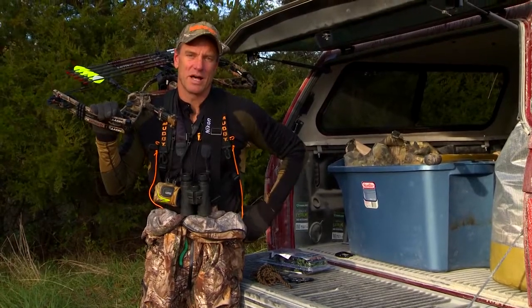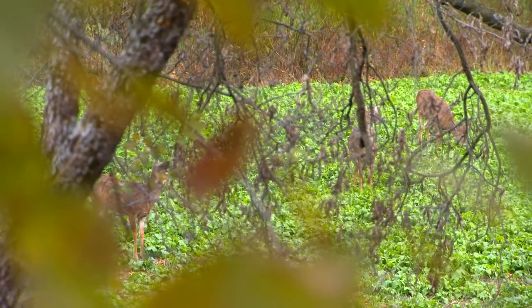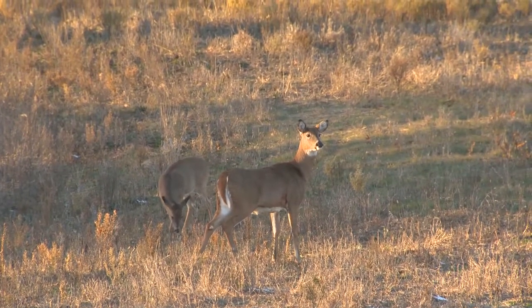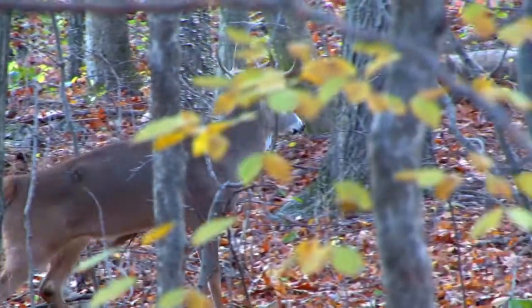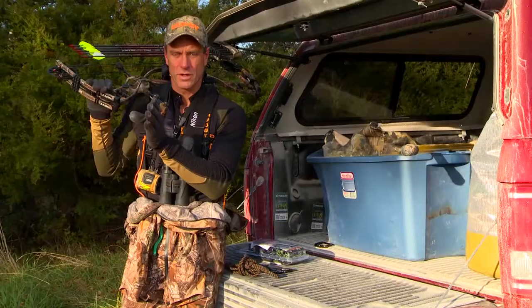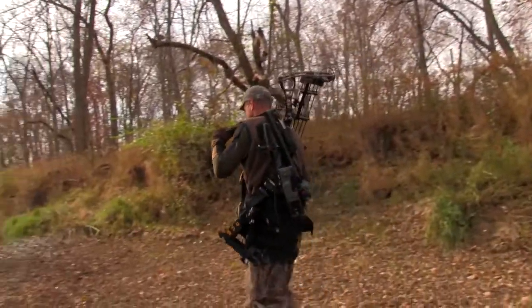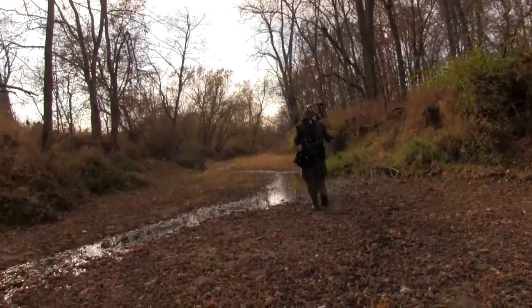Anytime you're hunting around a lot of does, you have the risk of educating a lot of deer. So you have to be really careful in the way that you do this. In the bedding areas, you need to stay on the downwind fringe, and you need to approach that stand from the direction opposite of where the deer are most likely feeding, with the wind in your face. The very best way to set up, if you can, is in a tree or a blind where you have some kind of terrain feature that you can drop off behind and sneak away, like maybe a ditch or a steep side hill where you can get out of the tree stand, climb down the back of the tree and slip off down the slope away from the deer.